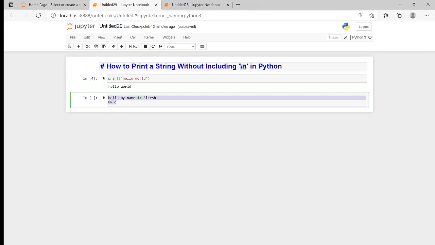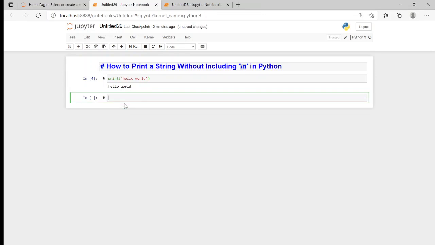So formatting is really useful. Now there are times when we obviously need to do that, but there are other times when we don't. So what we're going to look at in this video is how to print a string without including this new line break in Python, and we're really going to focus on Python version 3 only. It's slightly different for Python version 2, but because the majority now are using Python version 3, we're going to focus on that.